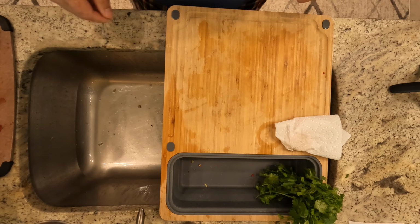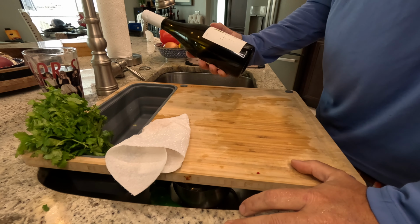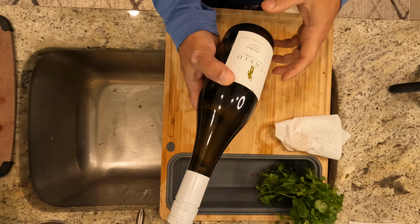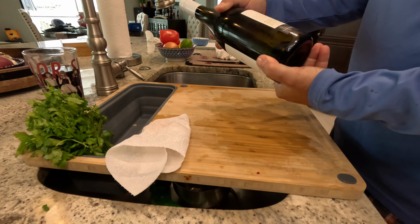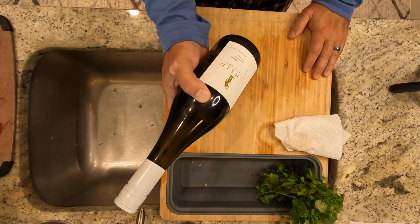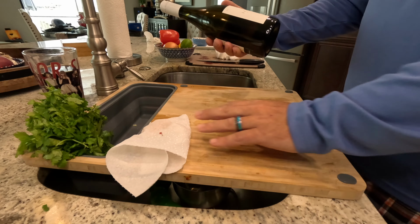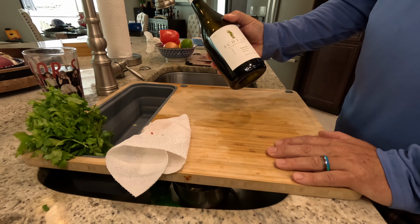I'm gonna let them sit just like that while I prepare the mushrooms. All right, my sommelier has just handed me a Pinot Blanc from Shiitake. This is a winery in Monterey that we went to on a vacation when I went over to Pebble Beach. Check it out, Shiitake Pinot Blanc. It's got a green apple, citrus flavors. This wine also has a very sweet finish, which is gonna go great on these scallops. This will be a fun pairing to do.